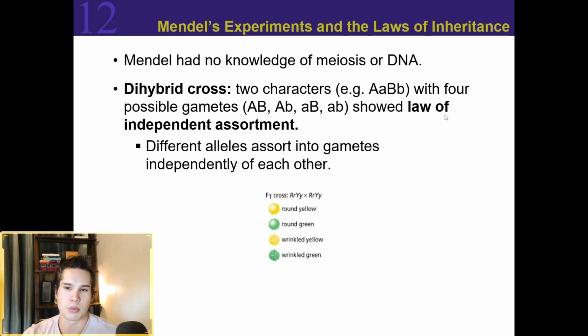And so this would probably help better explain the law of independent assortment, as we'll see when we do the Punnett square. So different alleles will assort into gametes independently of one another. Like I mentioned when we talked about meiosis, the law of independent assortment isn't only a description of the movement of your chromosomes independently of one another. What's actually happening is your alleles themselves are what independently assort.